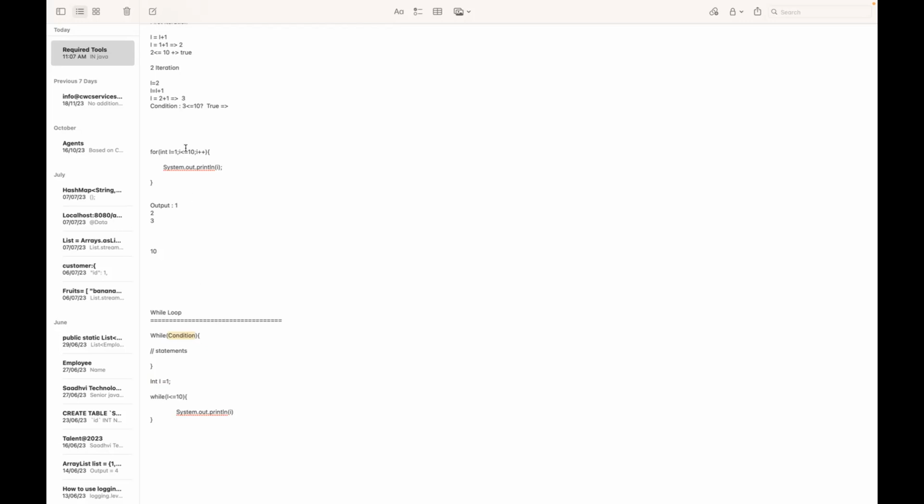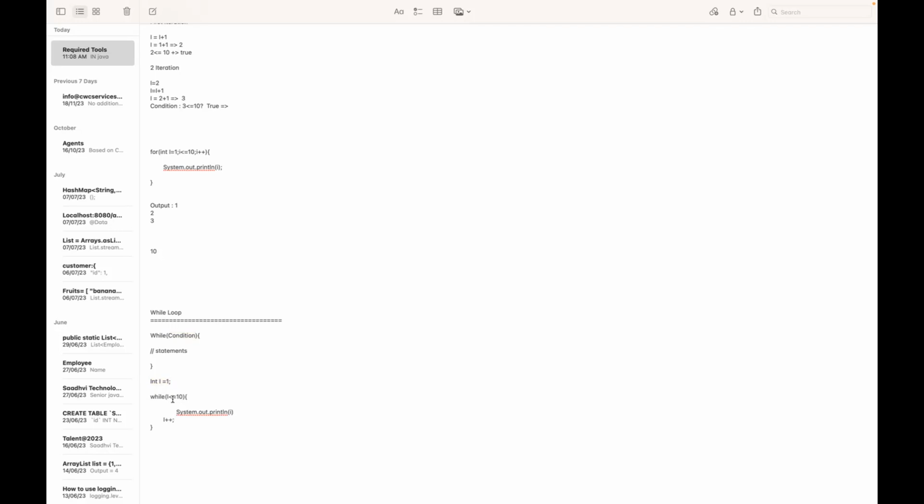So first, I did the initialization outside. 1 is less than or equal to 10. So the increment I have to do here. I plus plus I have to mention here. So after executing the print, I increment the I value, come back and check whether the condition is satisfied or not.